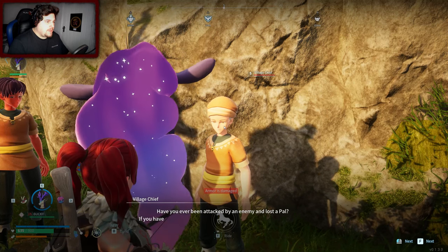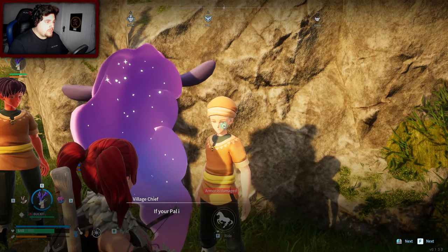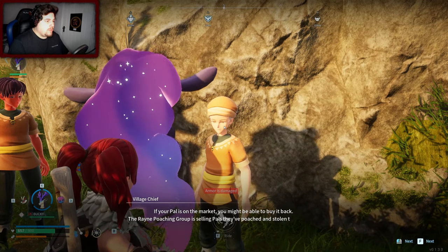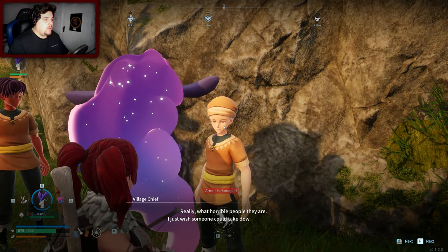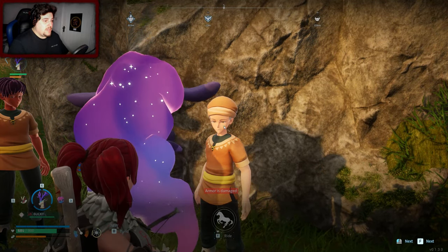Have you ever been attacked by an enemy and lost a pal? If you have, try asking the pal merchant about it. They often find lost pals. If your pal is on the market, you may be able to buy it back. The Rayne poaching group is selling pals they've poached and stolen to merchants. Really, what horrible people they are. I just wish someone could take down their boss.